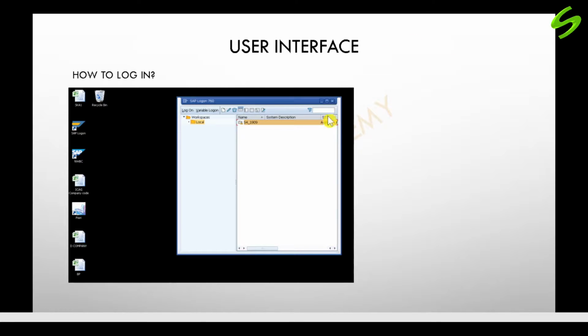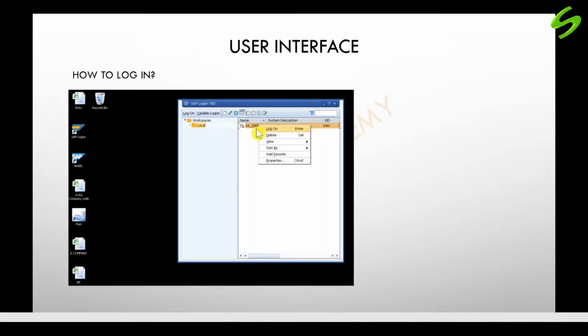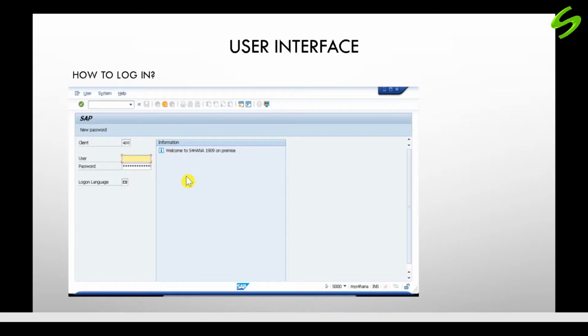So first decide which client you want to log in, and you can double click on the system, or you can right click and click on logon, or simply you can press enter. Once you do that, you will see this screen.